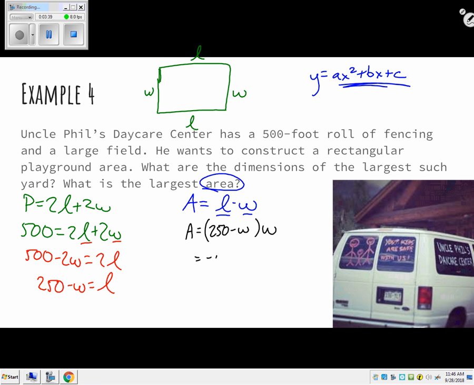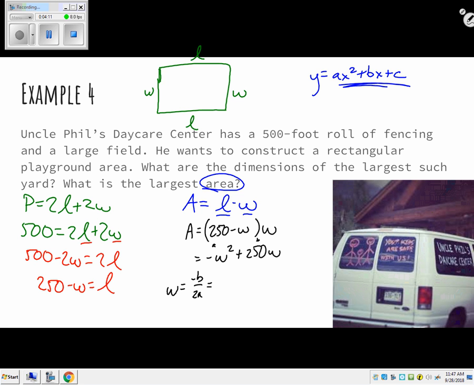Get rid of parentheses, do a little bit of rearranging, and I have what was known as my general form yesterday. Just instead of x's, I have W's. And so, as you saw in the last slide, these maximum and minimum values are going to occur at the vertices of these parabolas. So I want to find what the vertex is. Instead of x equals or h equals, I'm just going to call it w today. It's whatever this variable is over here. It's going to be negative b over 2a.